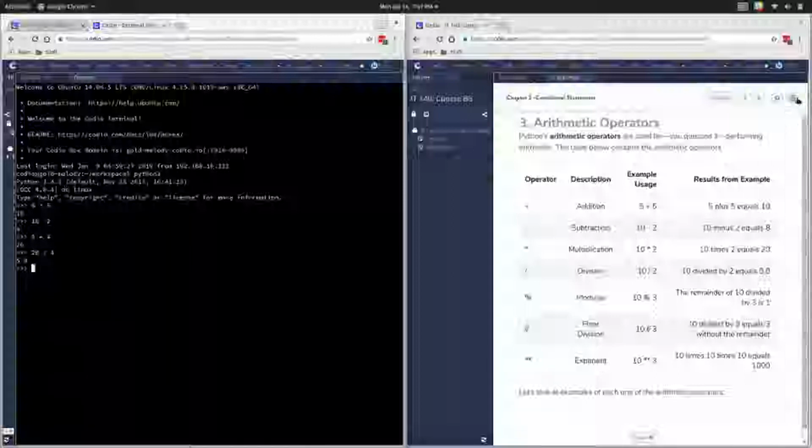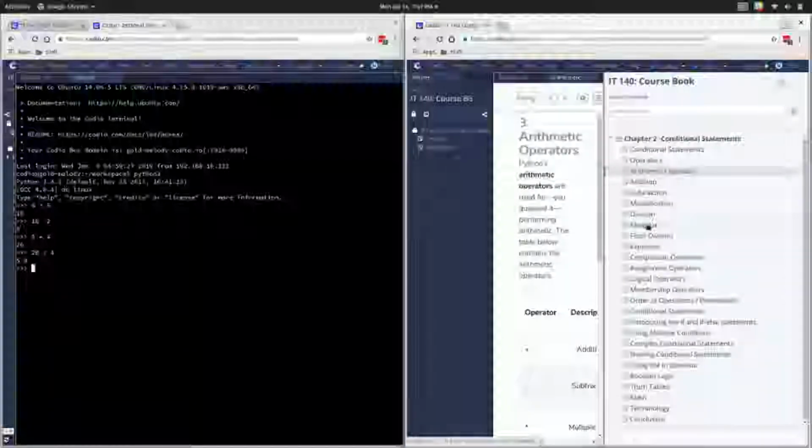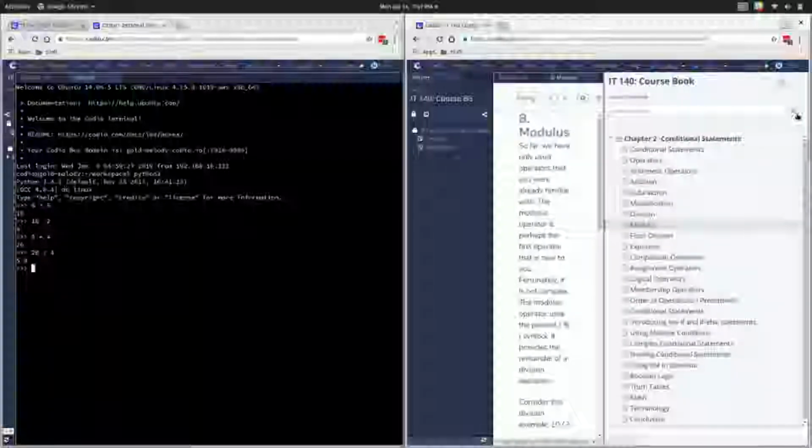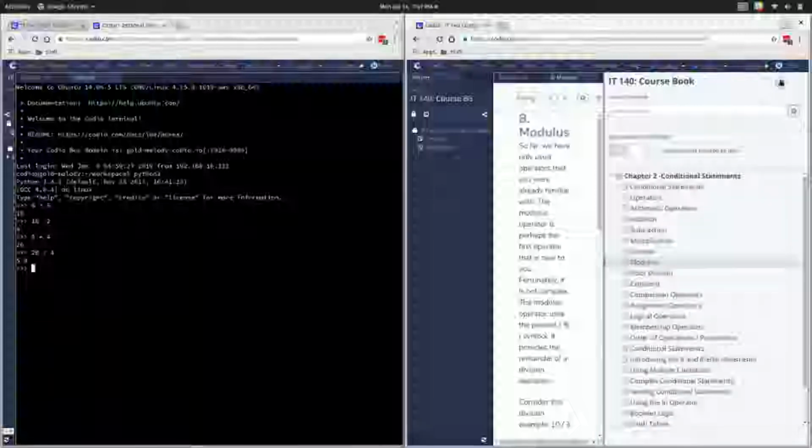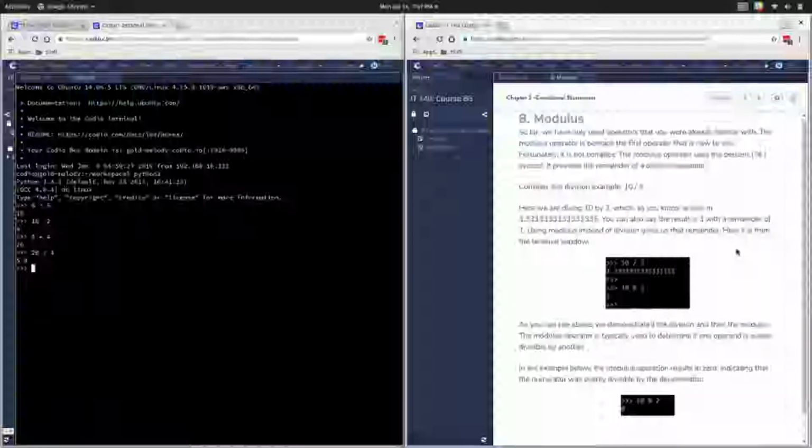The next one we're going to skip ahead a little bit because all that stuff's pretty straightforward. We're going to skip to what's called the modulus. Now, modulus is actually used quite a bit in programming. There are a lot of different places where it becomes helpful. So the modulus, though, is basically when you do modulus division, what you get back is the remainder from the division.